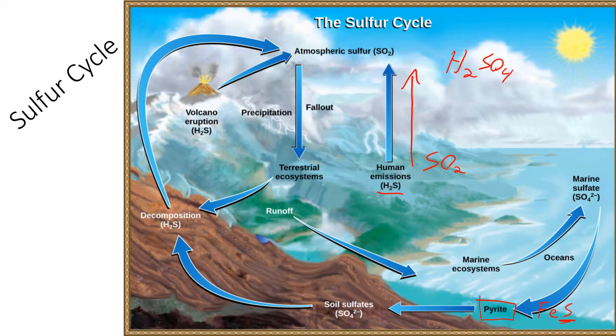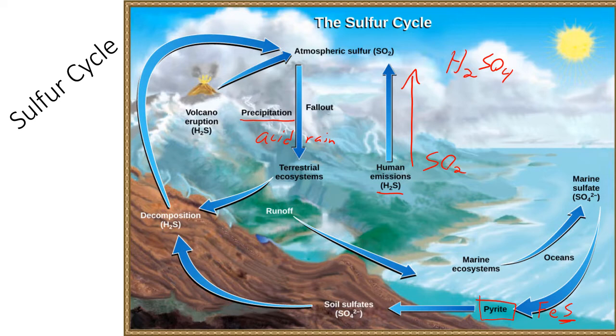Sulfur dioxide can also react with water and form sulfuric acid in the atmosphere. That sulfuric acid is an acid, it's a strong acid, and it can precipitate out. It falls as acid rain. All right, so that acid rain is obviously lowering the pH of that rainwater and the acidity, or the hydrogen ions rather, and that rainwater can weather rock. Okay, so it can lead to weathering and subsequently erosion.